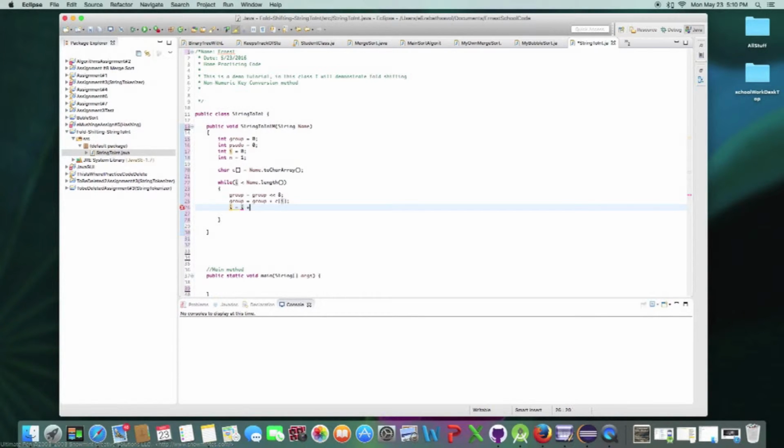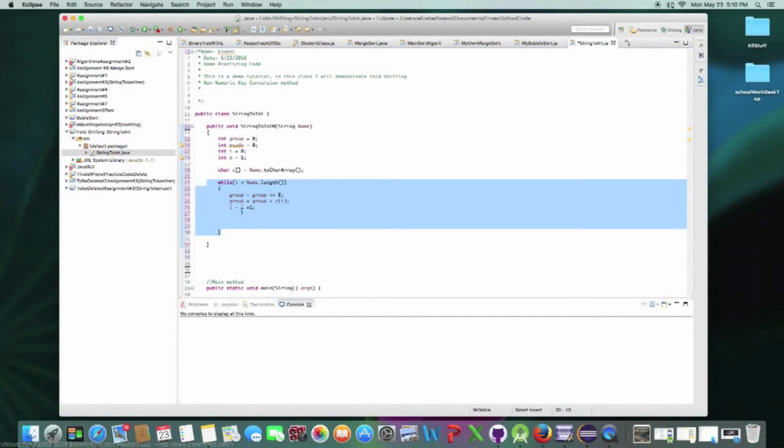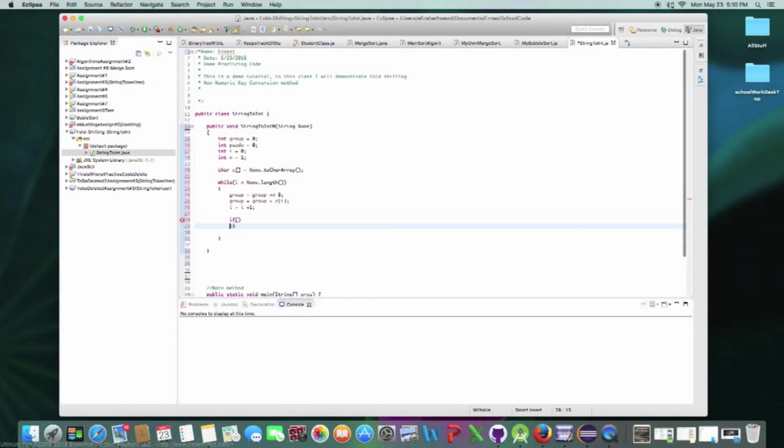Here we will increment I, because we put in 8 characters into the group. We packed 8 characters into the group, so it only makes sense to increment I, because I is equal to 0, which means it is starting at index 0 of the char array. So we want to increment I to another level, so it loops through the name or the word.